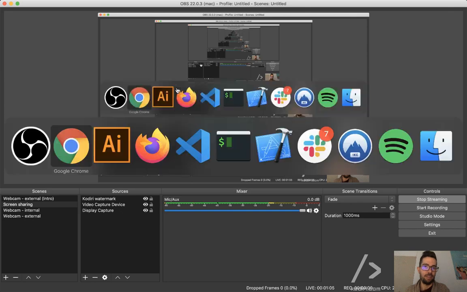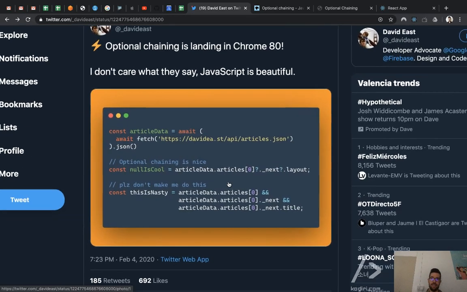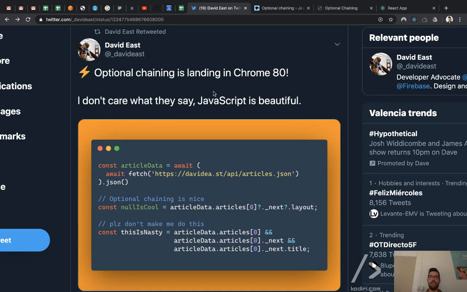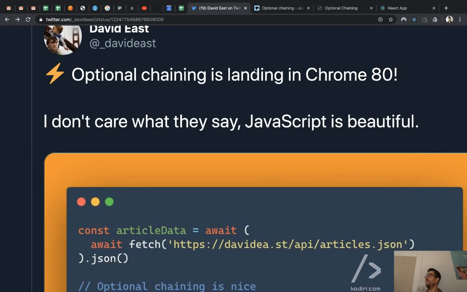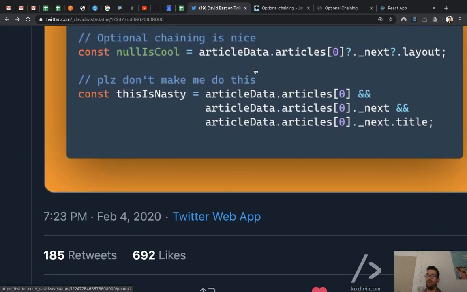Anyway, apart from that, let me show you something cool I found out this morning on the Jubilee line. Look, optional chaining is landing in Chrome 80. What the hell does that mean? Let me present you the problem. This is something happening literally today.